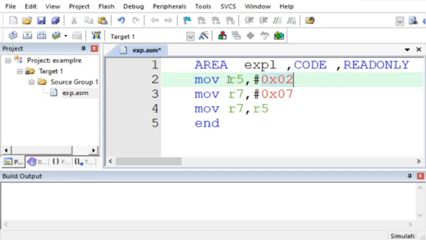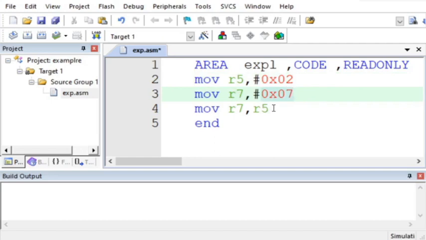After executing this instruction, we are copying 02 into the R5 register. Next, the same type of instruction is there: 7 we are copying into R7.